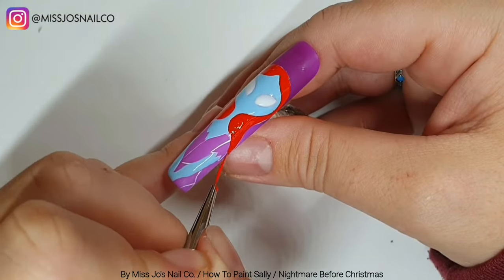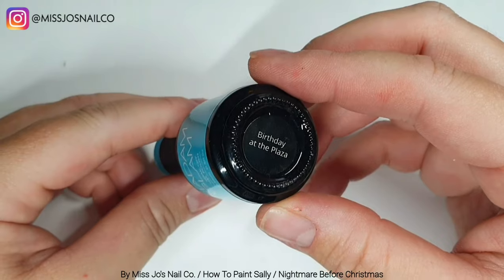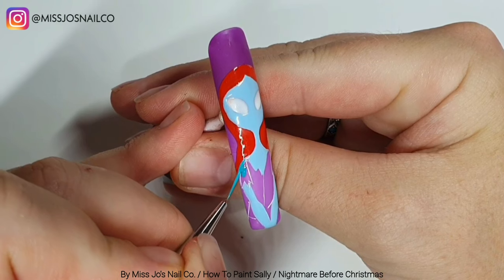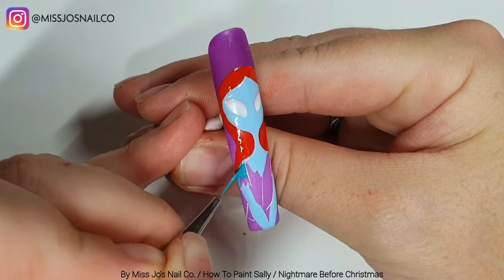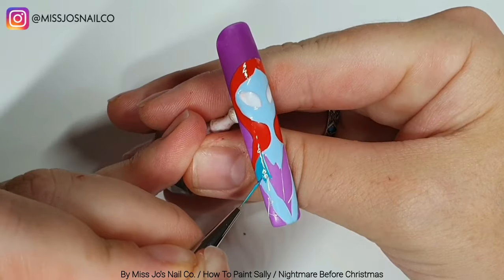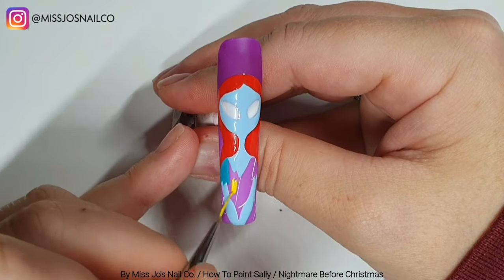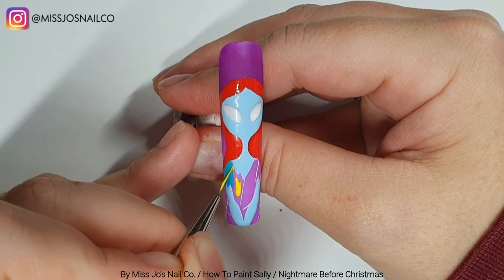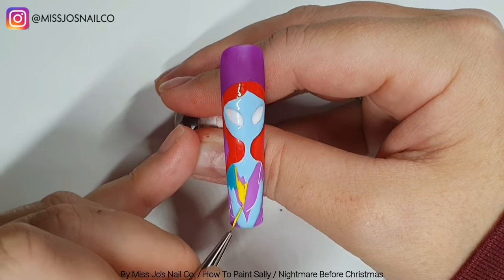I need it. Right, hair is done, cure it, and now we're taking Birthday at the Plaza, which is a tealy teal, and I think I do copy the colours on her dress. I think there might be one section that I changed, did I? I don't know, I can't remember. It was quite a few days ago now. So now we're taking the yellow gel paint and we are doing this chunk. I think I'm having one of those days where I can't talk properly. Words just don't want to come out of my mouth correctly.